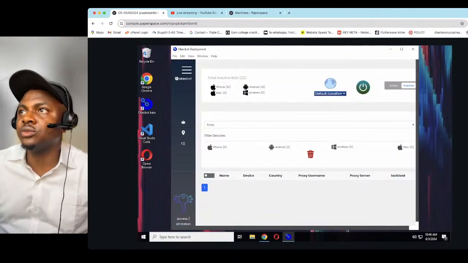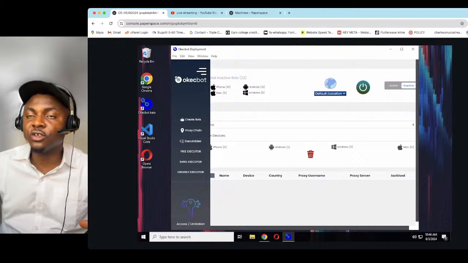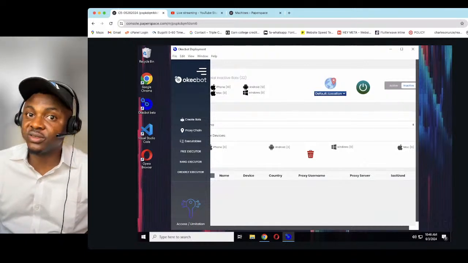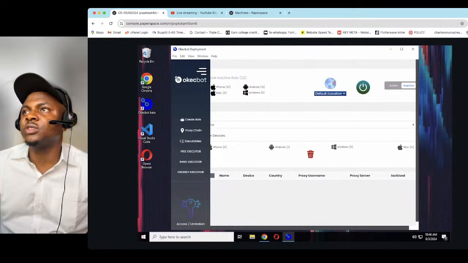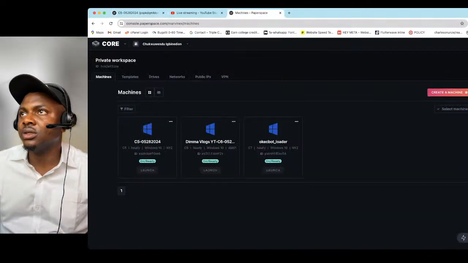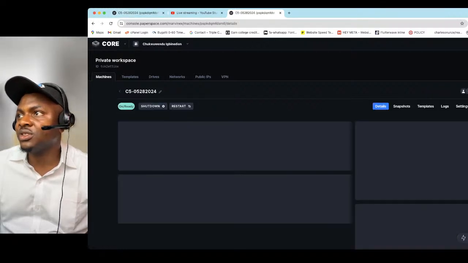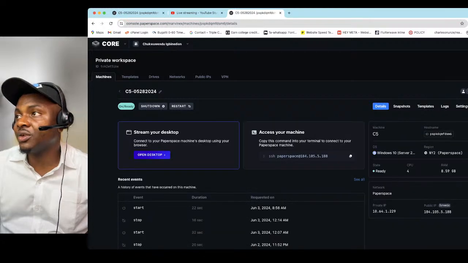Now I would use this particular account first for driving traffic to websites, after which I will head over to YouTube. So this particular machine will be going to websites because this machine is on a C5 to 8. This is the machine. This machine is about 8 gig RAM. You can see this is an 8 gig RAM computer.